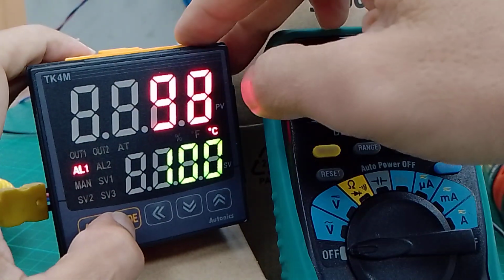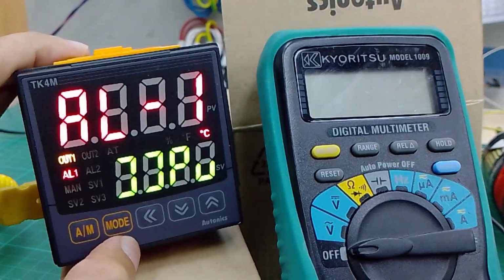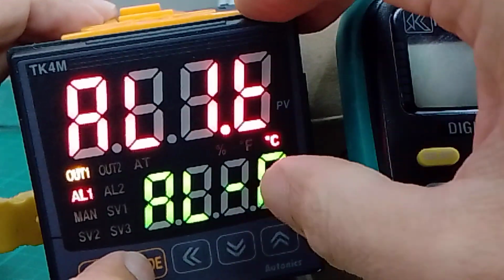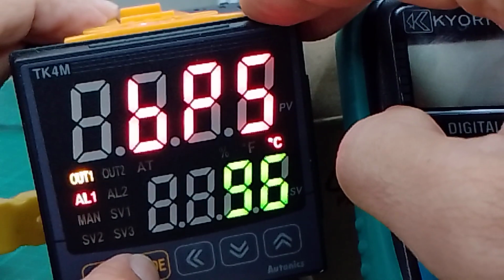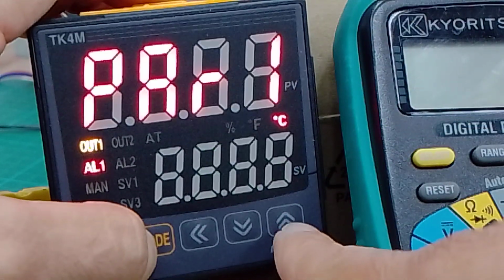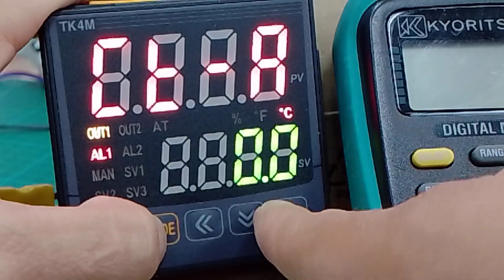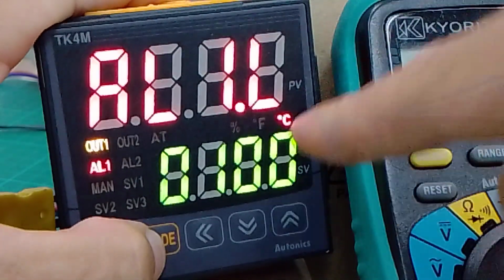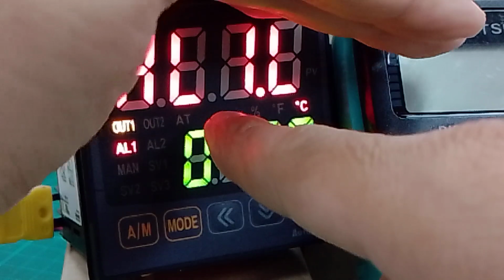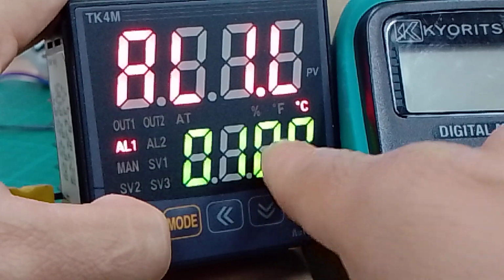Press mode. Parameter first is set parameter 4, CCPU, right, and then that's all. This one default, press mode 5 seconds, and then go to parameter 1, press mode run. After that CTA 0.0, so this one alarm low, you put here 100, 0100 AL1.L, that's all. This one your set value for alarm, alarm one energized on 100 Celsius.